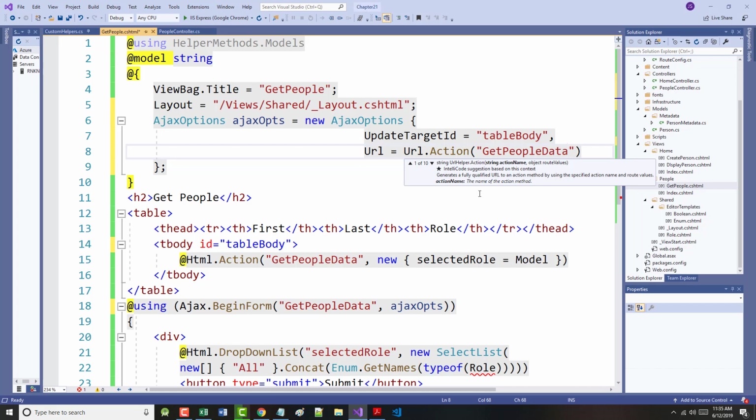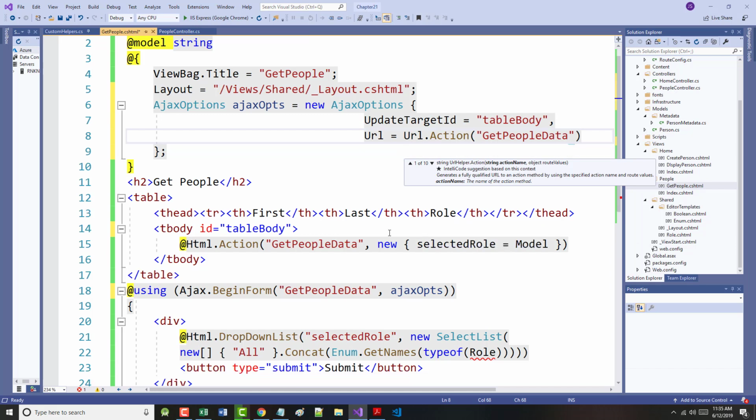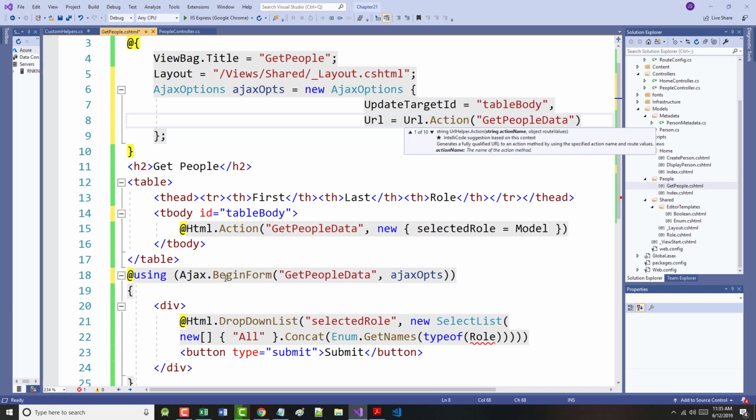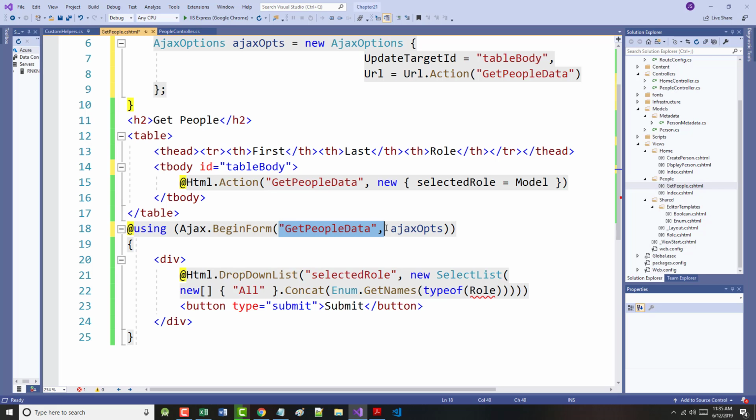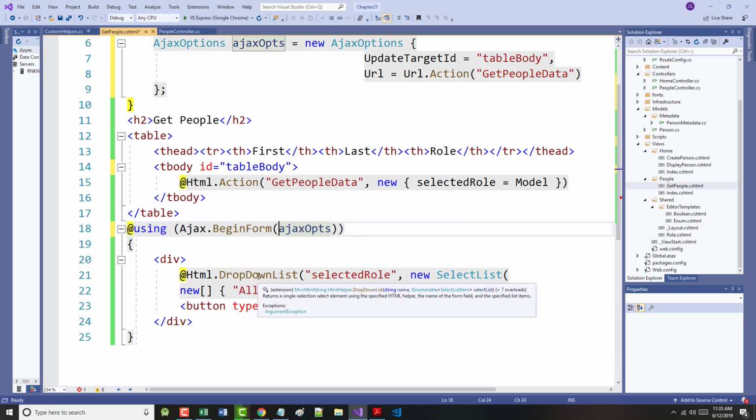And as we peruse our way down here, now we've got in our using statement, we no longer need to get people data here. We just say Ajax ops.